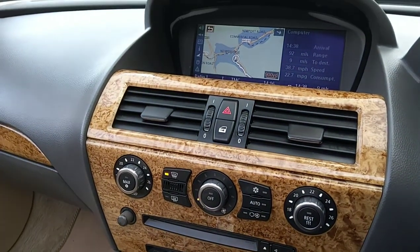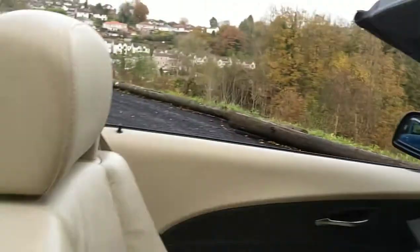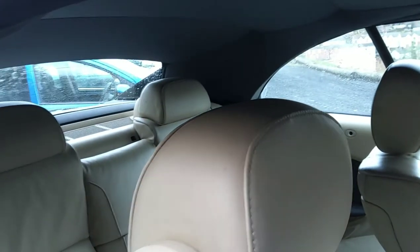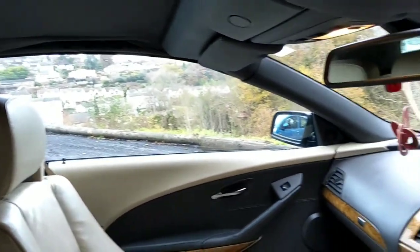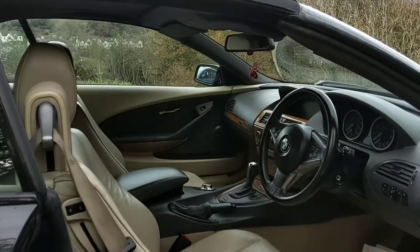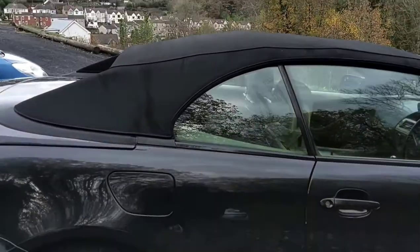The DVD system is for navigation because this is a DVD-based nav, and you can get updates on eBay for not a lot of money. Most importantly I want to show you the roof — to do that there are some switches here, you put your foot on the brake and press this one, and up she comes. Roof's up now, and as you can see it's a very smart roof on this car with a glass rear screen that goes down with the electric windows, which is quite cool.